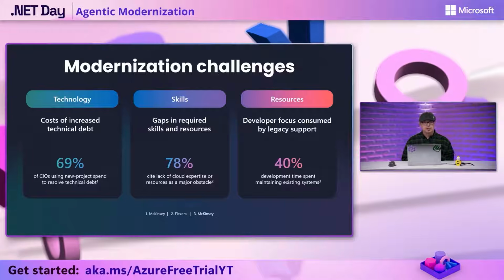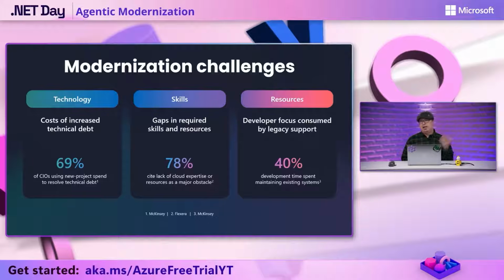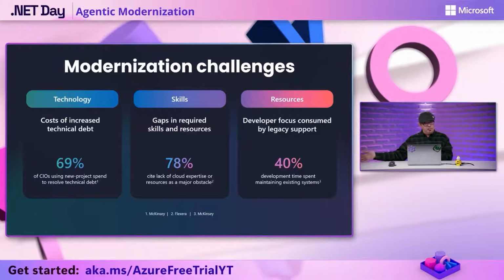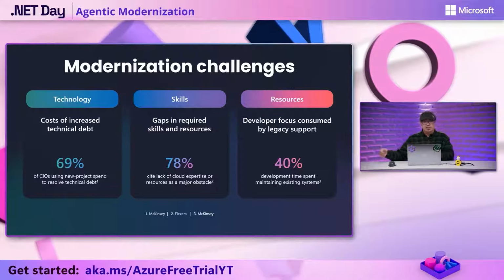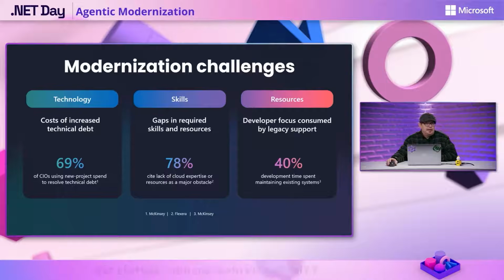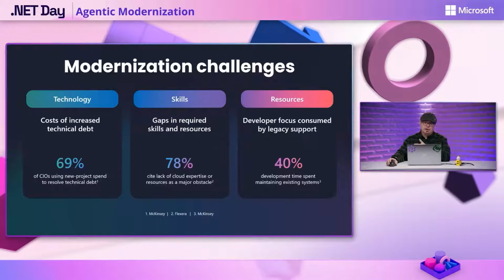Last part, resources. The developer focus. Devs want to move forward. So if you want to talk to a dev about, hey, I want to pay you the same amount of money to work on something exciting versus something that you worked on for the last 20 years, they're probably going to take option A. Devs want to work on more exciting stuff. So we want to make it more exciting for you, and we want to make it easier for you to get from where you are to modern.